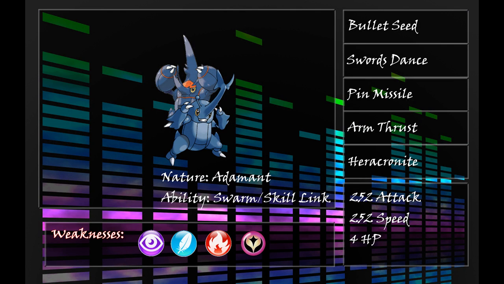This set utilizes Mega Heracross's ability of Skill Link, which I have Bullet Seed, Pin Missile, and Arm Thrust, which are 2 to 5 hit moves. But with Skill Link, it'll hit all 5 times, assuming you actually hit. And I need to pause. And we are back. So, yeah, sorry about that. It'll obviously be a little bit less time for you than it was for me. But anyway, to utilize Mega Heracross's Skill Link, you can also have Rock Blast. It just depends on if you want to hit flying types or the water types with Bullet Seed or Rock Blast.